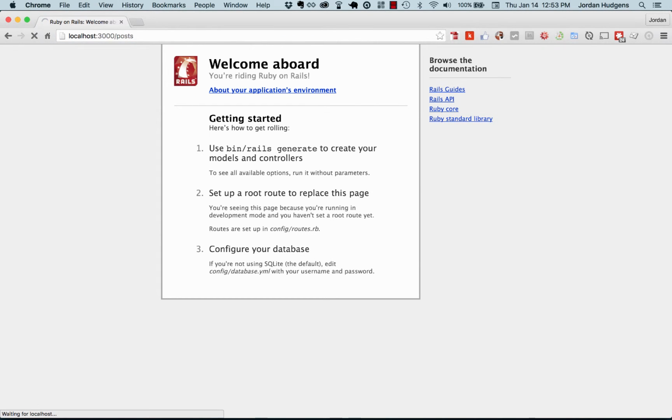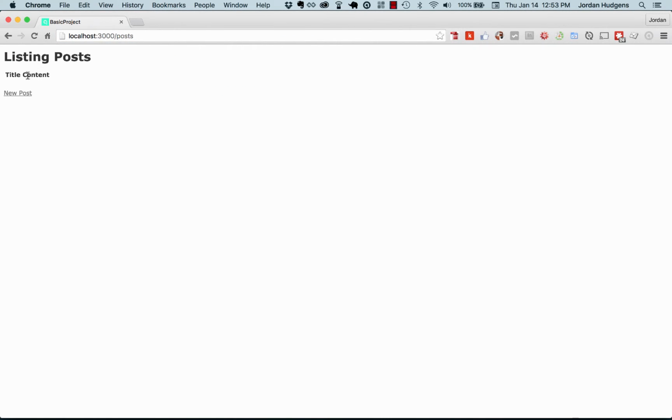So I'm going to go to posts, and there you go. We have listing posts. If I do new post, I can say, hey there, and content, create post, and look at that. It's created all the functionality we need right there and gives us the ability to do another one and more content. And if you look right here, it shows you everything. We have the ability to see the posts. It lists all the ones we created right there automatically.